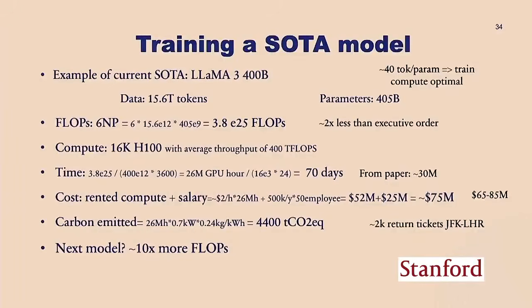Next model: the way you should be thinking about these models is that every new generation, the number of flops essentially multiplies by 10x. Or at least that's what they try, if they have enough energy and if they can buy enough GPUs. Great. Any questions on these back-of-the-envelope math?